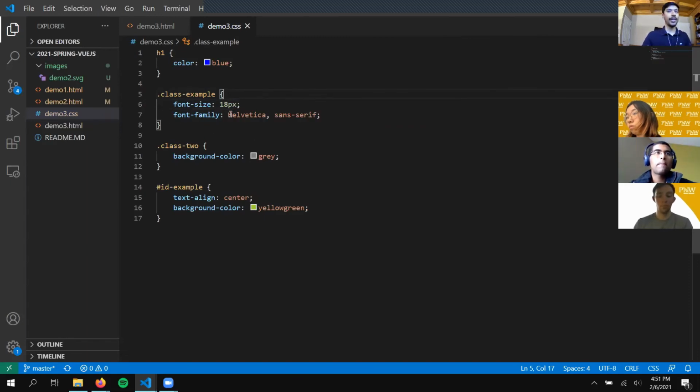So for font family, we have two fonts here, Helvetica and then sans serif. The reason we have two is that Helvetica is not always included on every computer. Most of them are going to have it nowadays, but some of them don't. And in case you don't have Helvetica installed, we want it to look somewhat normal, and so we use a backup font. The two fonts you can be guaranteed to work on every web browser are sans serif and serif, spelled S-E-R-I-F.